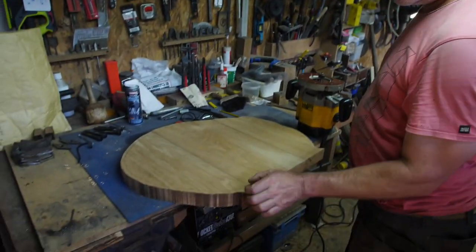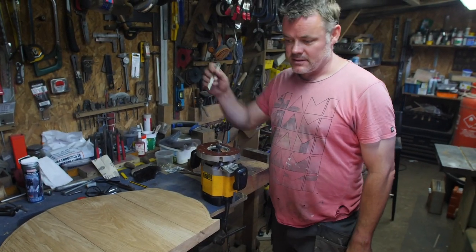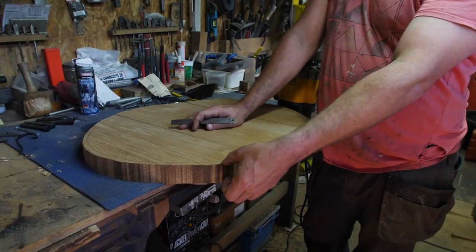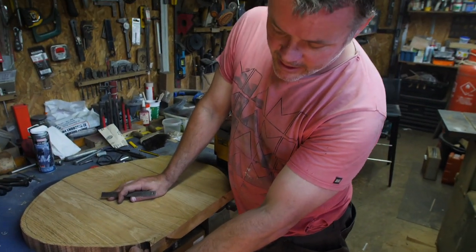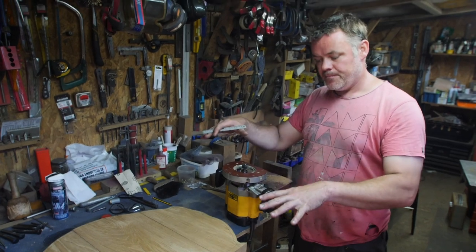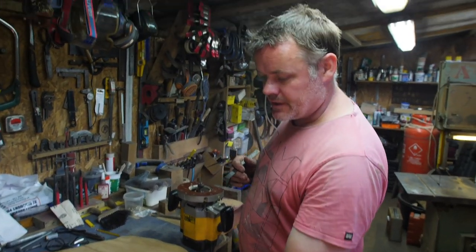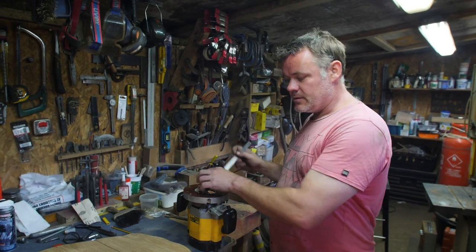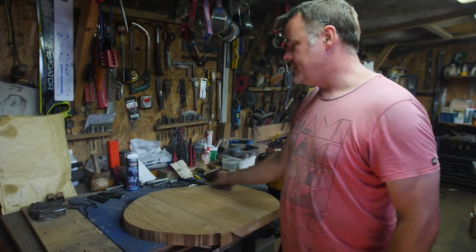We've battled the seat out and we've left our 10mm. The reason we've left 10mm is this is a 10mm rebate cutter. The rebate we've cut on the throne is 40mm, these are 45mm, so we just need to put a 5mm rebate round here. It's bearing guided, so it's just going to whip around the end and put a little 5mm recess right the way round.